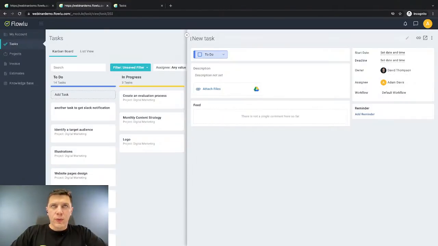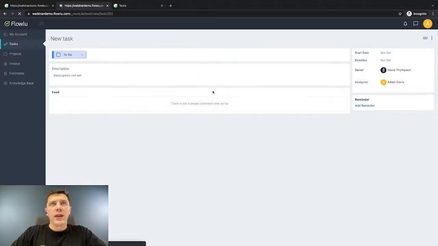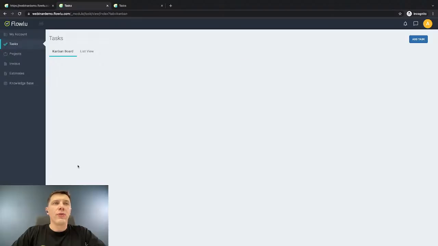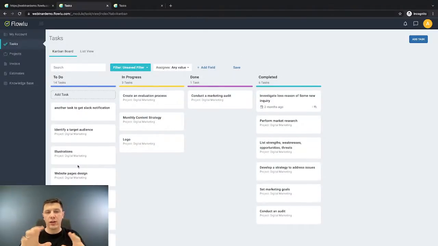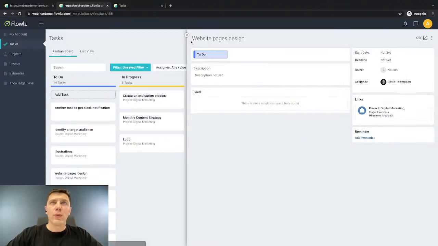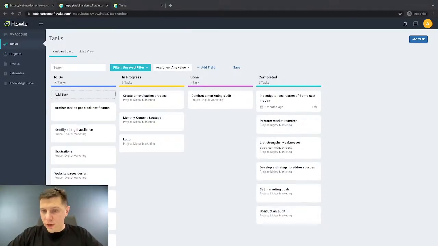If you create a task for this customer, he will be able to move it. But for other tasks that he is just allowed to see, he can't move it. He can't move the stage of these tasks. So, any questions? Any more questions?